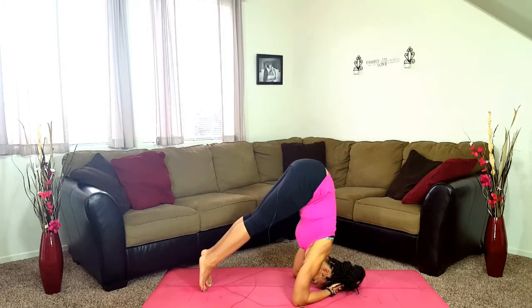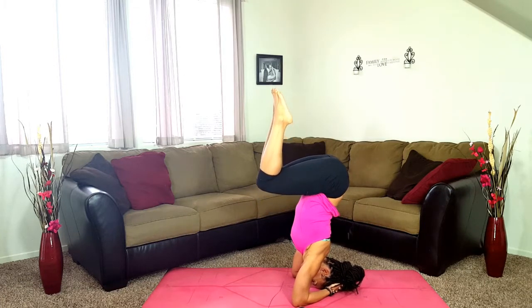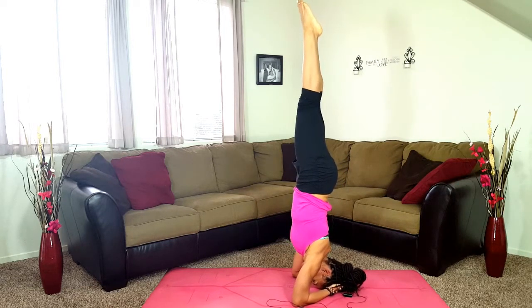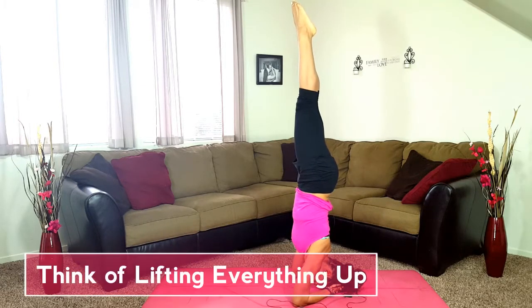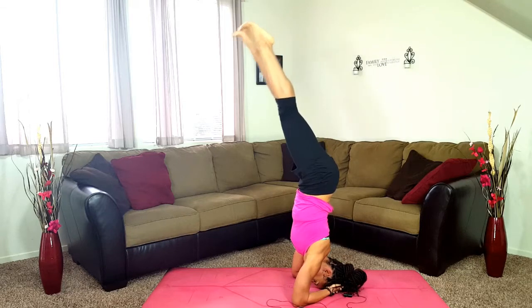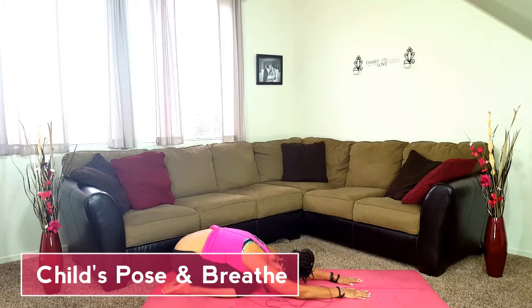So you want to walk your feet up to you as close as possible, and then slowly lift your feet off of the ground. And you can hold it like this, like a little tuck. And then you can slowly raise your legs up. Really focus. Engage your abs, your buns and arms. Think of lifting up. Slowly come back down. Take child's pose and breathe.